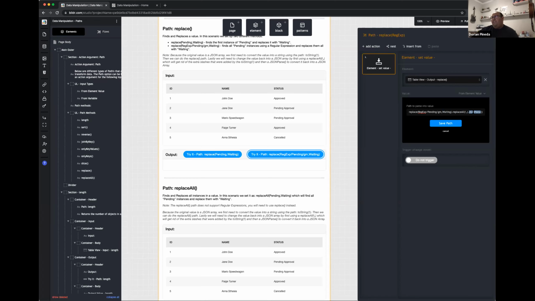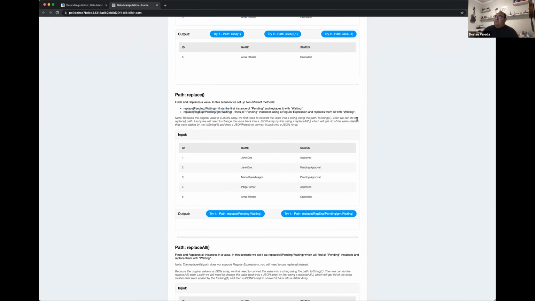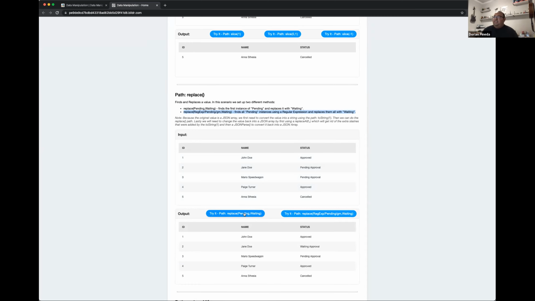And now that I have the value back in an array, it will now properly set it back against that element. And if I go to the example here, basically if I just ran this regular replace one without using the regex, the replace is only going to find the first instance of the word pending and replace it with waiting, which if we look here, we actually have 2 different records that both have pending approval in the status.